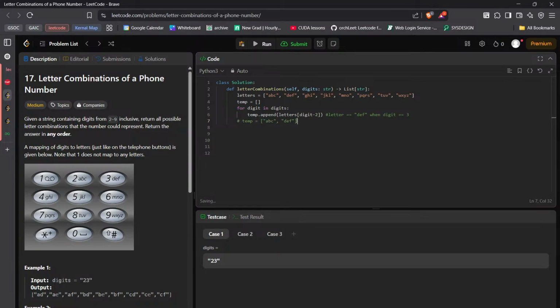Okay. So what is the main question here? I have to find all the combinations for ABC and DEF combined, wherein I have to take any one of the elements at a time from each one. So it's about picking and not picking, but we are picking only one at a time, right?